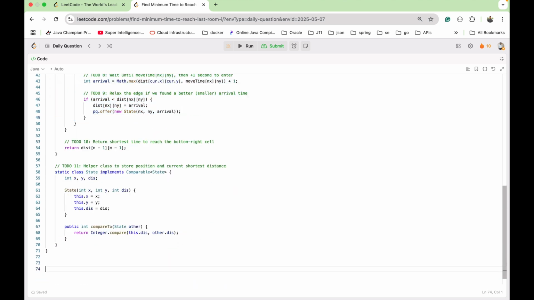If you talk about the time complexity, you will get O of n into m into log nm.